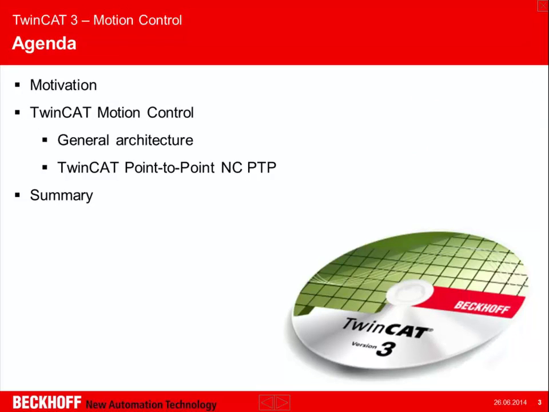So the agenda for today is that I will give you a motivation on how we work in the TwinCAT environment with motion control. Then of course a general architecture, why we do things as we have done in the last years. And of course then especially an introduction to TwinCAT point-to-point motion control, which we call NC-PTP. And we will end with a summary.